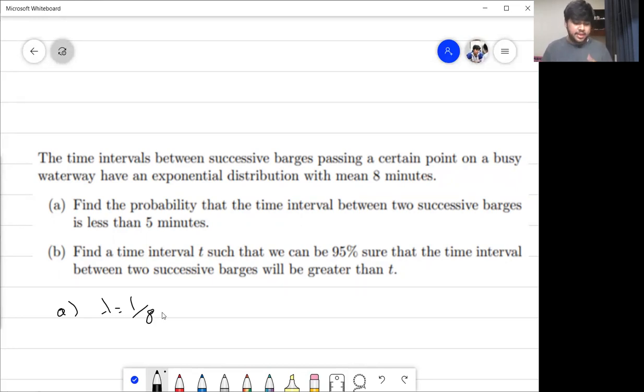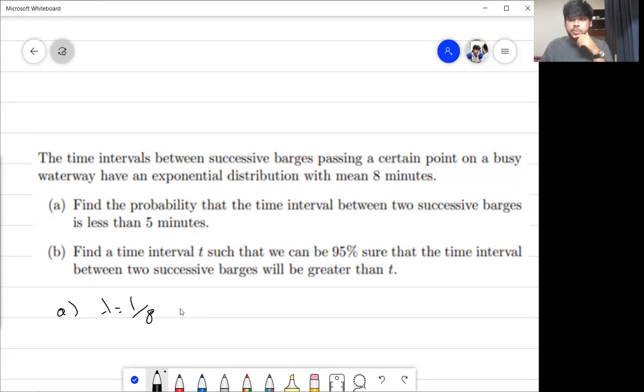Keep a note of the fact that lambda should be in decimals, not a whole number, as an exponential function is a decaying function, and otherwise it will just keep going up. Okay, so that is just one thing I had to clarify in this question, please be careful on what the lambda value should be. Okay, 1 upon the expected value, not the expected value itself. So lambda is equal to 1 upon 8.